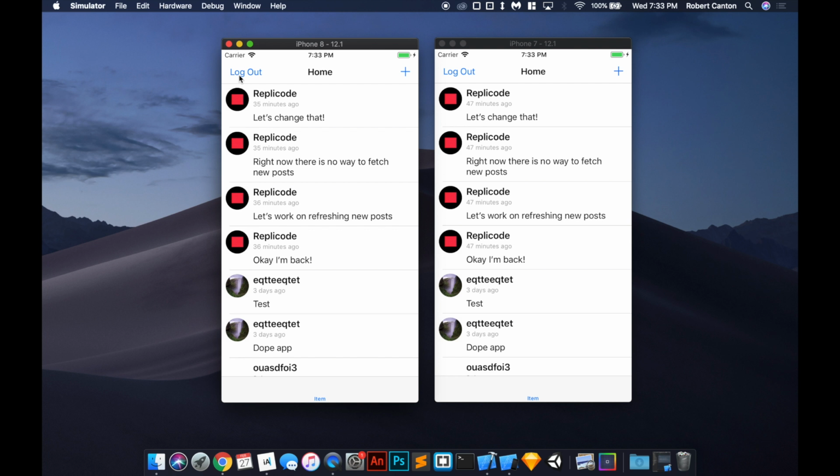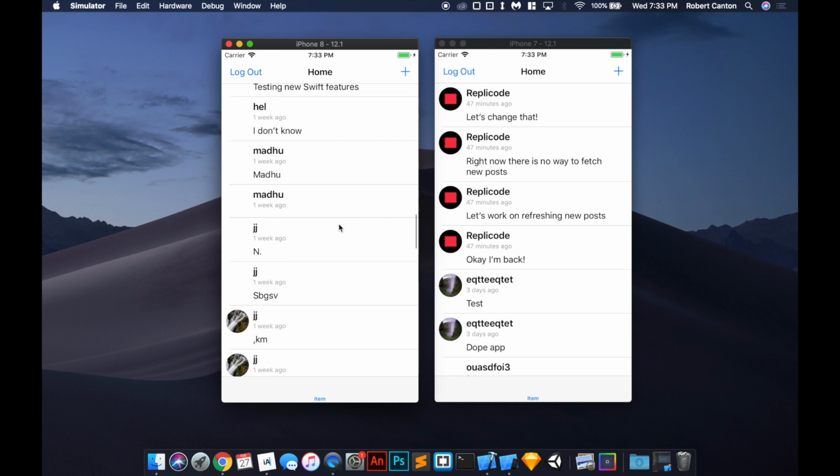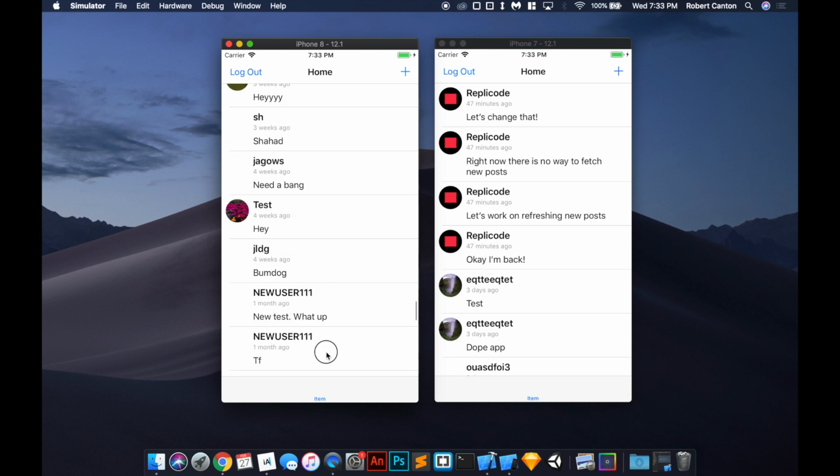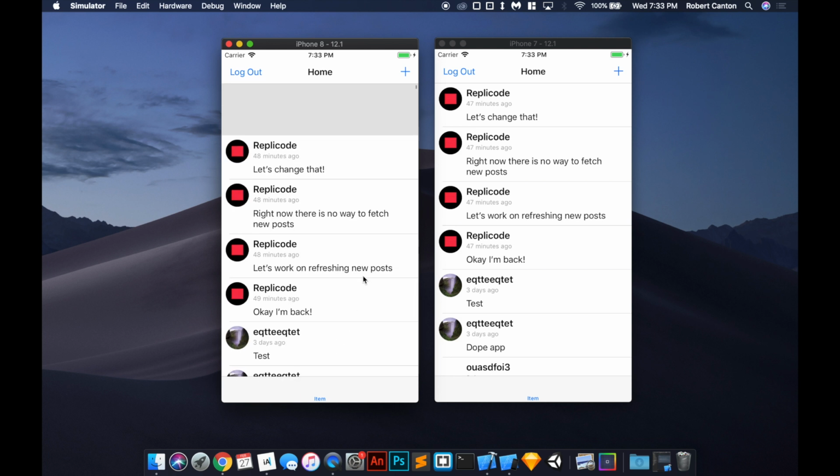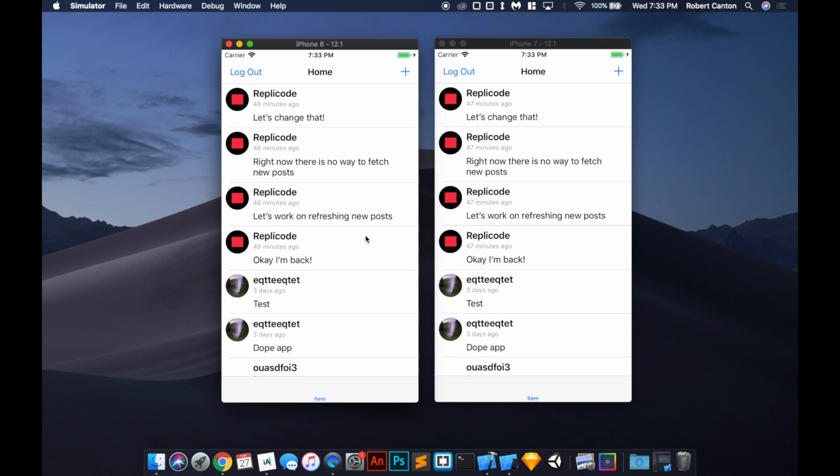So where we left off in our last video is we added pagination, and that means that instead of downloading the whole list of data, we're able to scroll through and just load the data in chunks. So that helped reduce the amount of data that we're downloading up front and improve the overall user experience.